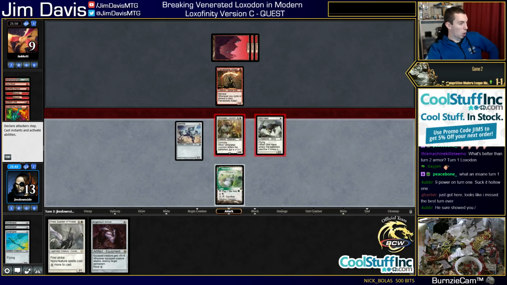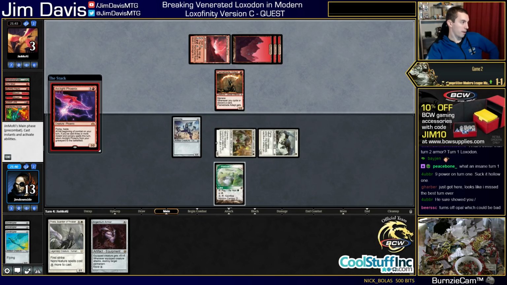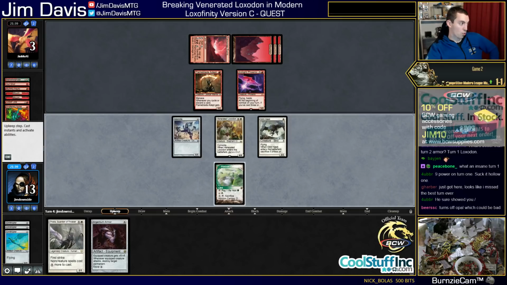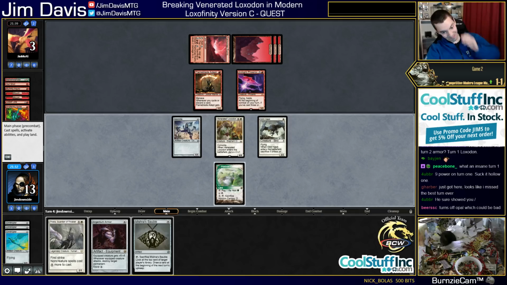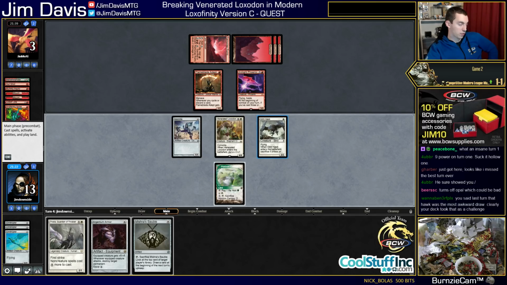I mean, we're looking pretty good, but we could obviously just die. They have like a really good turn next turn somehow. Ramunap Ruins. There's the Phoenix they wanted to discard. Okay, that makes sense. And they're at 3. And that's a Mishra's Bauble. So we attack with everything, and they have to trade Phoenix for... No, they have to block the Loxodon. They have to chump the Loxodon.